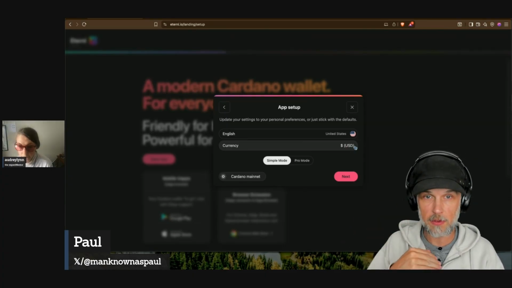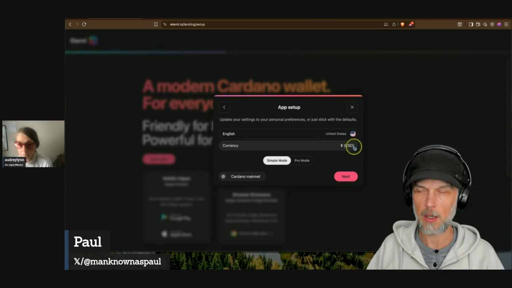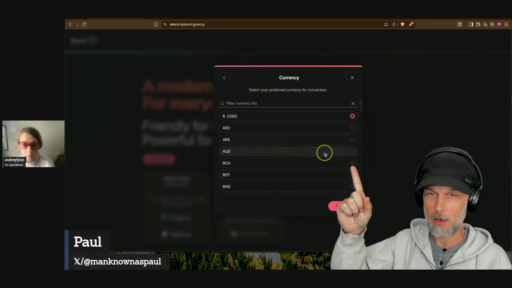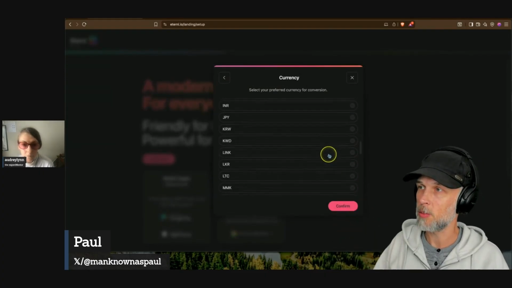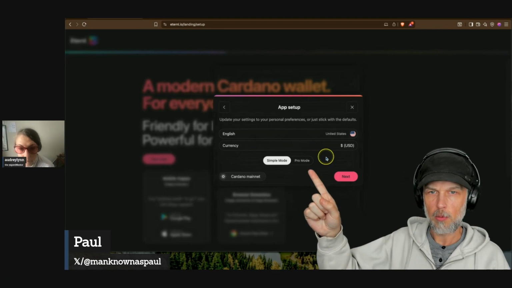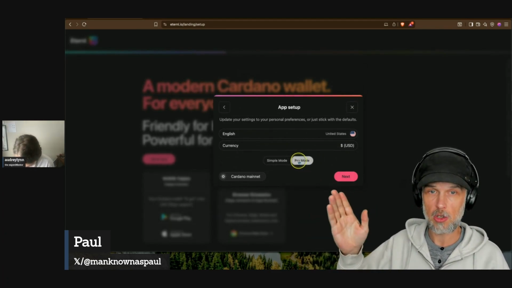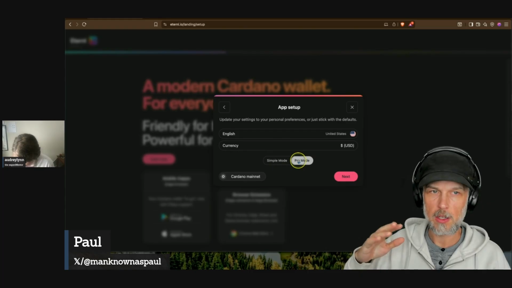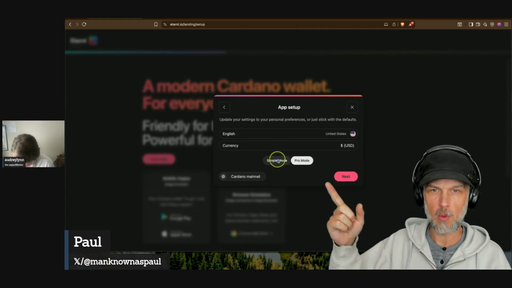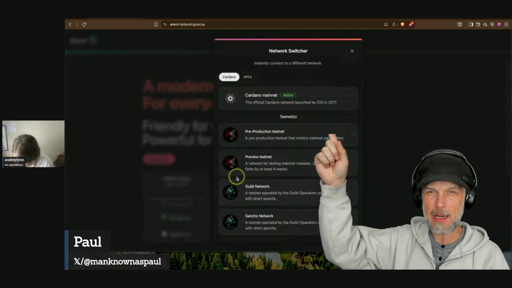That's my own preference because I believe that the Canadian dollar will not be performing nearly as well as the US dollar. So I'm going to keep it on the US dollar, but here, if you want another fiat currency, they've got lots to pick from here. And then there's simple mode and pro mode. Today we're just going to go with simple mode, but in pro mode, this is where you would get into things like if you wanted to create a corporation that had 30 different accounts. That would be where you'd want to go. We're just going to go with simple, and we're obviously going to be using the Cardano mainnet.